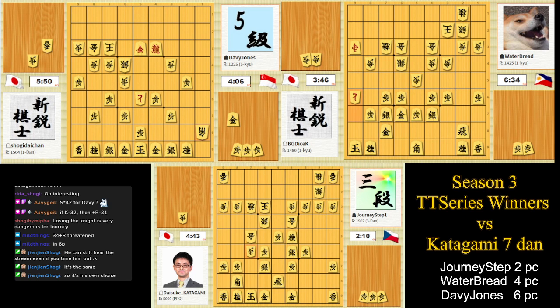And Journey looks kind of lost in this position. He's not using his bishop correctly. The knight, silver, bishop, and rook are not cooperating. There's no attack for him, so it seems like he's been sealed off from the battlefield.